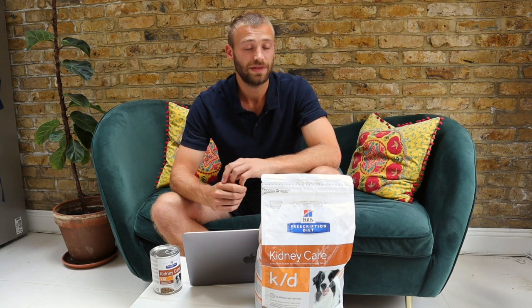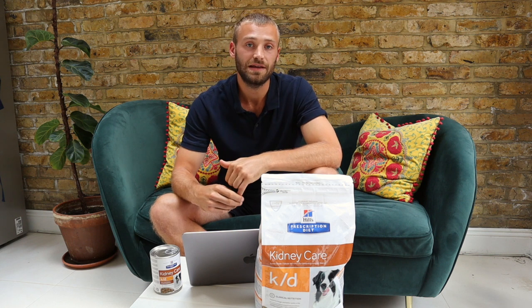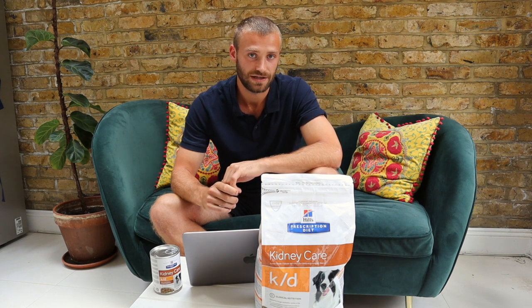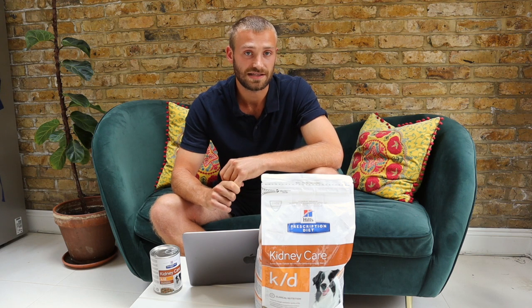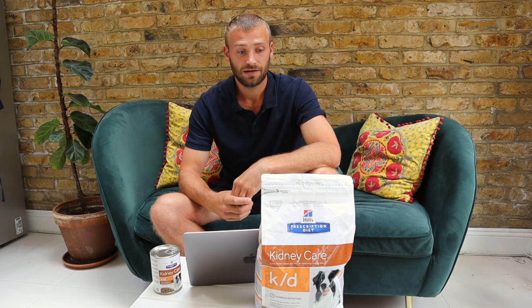How could your veterinarian recommend such a low-quality food when your dog is suffering from a health issue that demands proper fresh food diet support? When they go to veterinary college, they are taught by Hills, Royal Canin, or Purina — the companies whose food they sell. Vets only receive on average 19 hours of nutrition training for all animals. To put that into context, I've done over 900 hours just on dogs. They're misinformed because they're educated by the companies who just want them to sell their food.